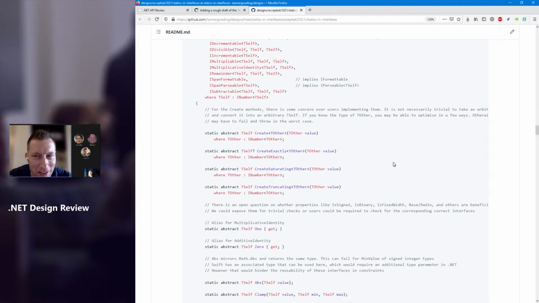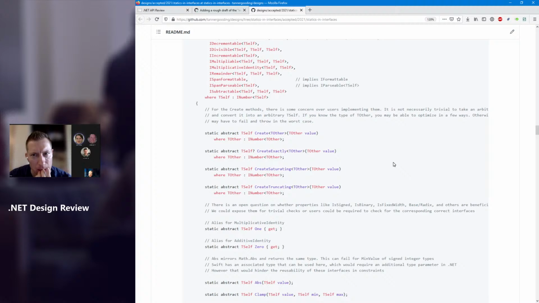Can you explain to me what t other is in this context again? Like t self is going to be int as opposed to maybe implemented over int, right? So then t other would be byte. Yeah, so t other is some other iNumber, which in most scenarios is probably something like an integer literal or a floating point literal. And there's actually four concepts exposed here. There's create from T other, which will throw if T self is not representable. So these are effectively numeric conversions then? Is that the way to think about them? Yes.